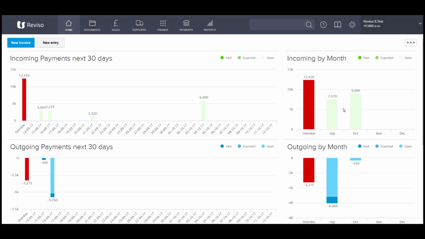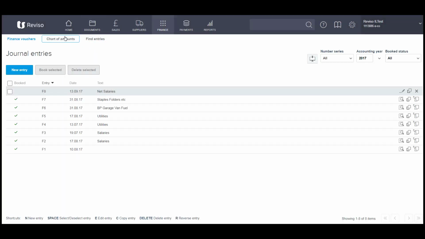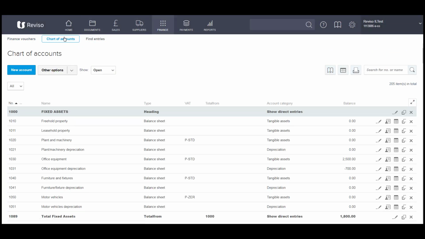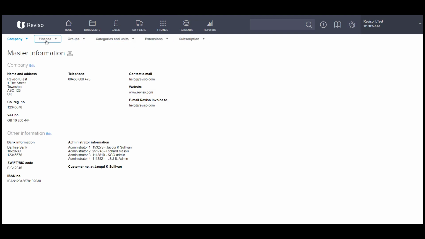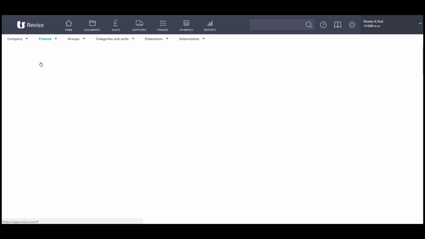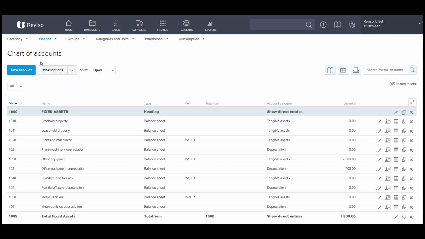You can view your chart of accounts in two areas. From the Finance tab, Chart of Accounts, or pull up your chart of accounts in the listing area of your screen. Alternatively, go to Settings, All Settings, and you'll see the Finance tab here, and click on Chart of Accounts. If you've imported a default setup, then your chart of accounts is automatically installed for you. However, you can import your own should you so wish.